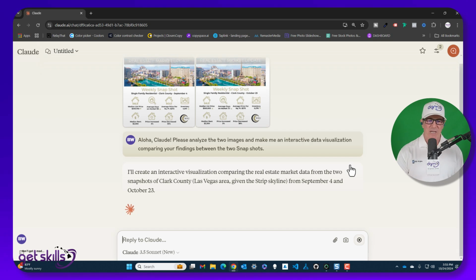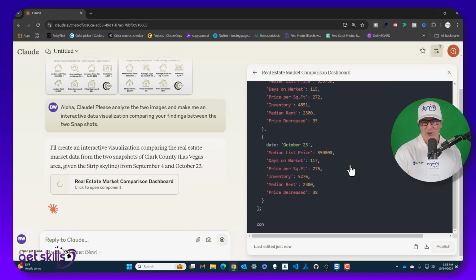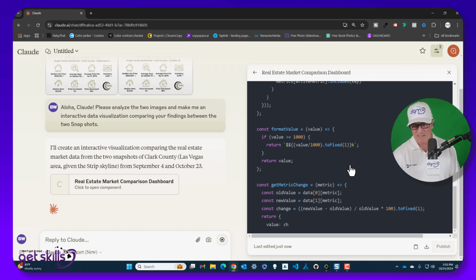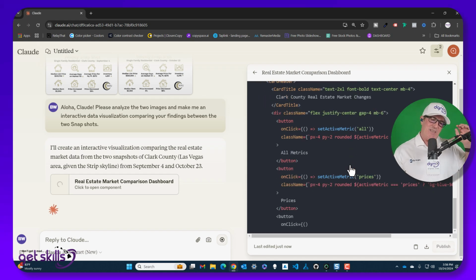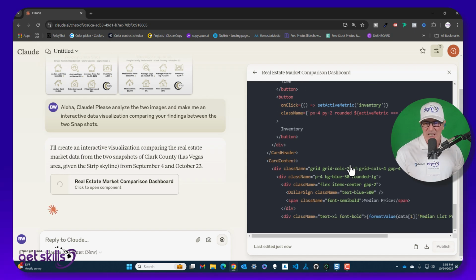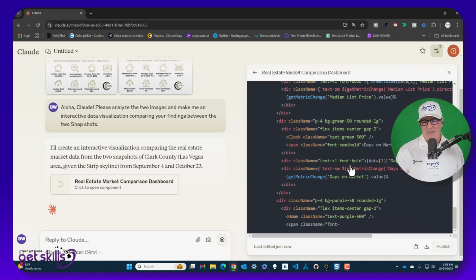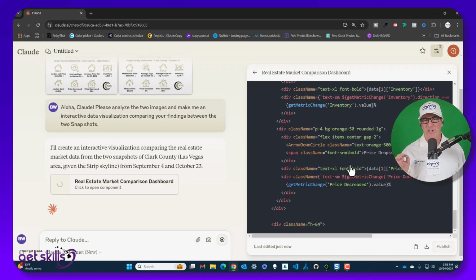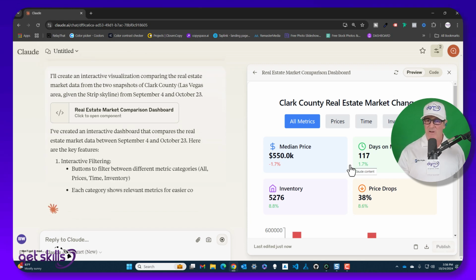And now let's see what kind of interactive data visualization Claude generates for us. So there we see Claude working, doing all its coding. It's going to give us on one side the written report or summary, and on the other side, an interactive data visualization. Now let's see what it delivers to us. I've run this a couple of times and each time it gave me a different type of visualization. So I'm interested. Oh, hey, look at this one.